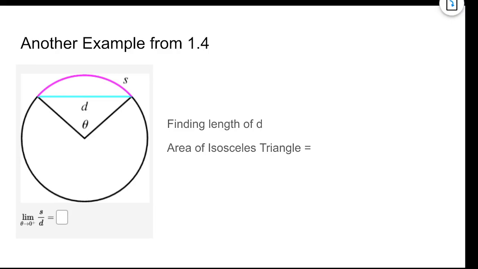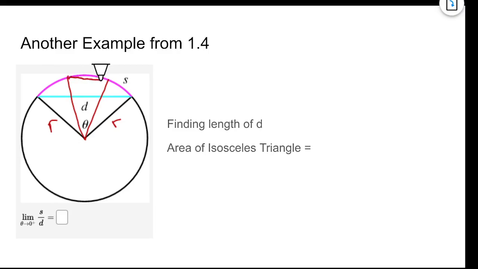Okay, so for this one, this is a different setup. Let me see if I can get all this. This one I did use in terms of theta. And noticing that the circle itself, this radius and this radius are going to form the same. And what's going to happen here as theta becomes smaller is we still have the r the same, which is an isosceles triangle.